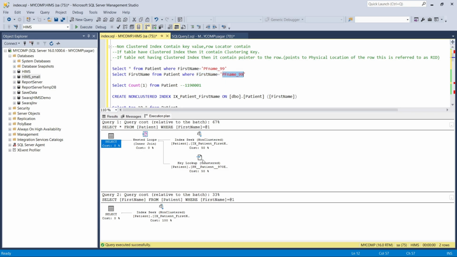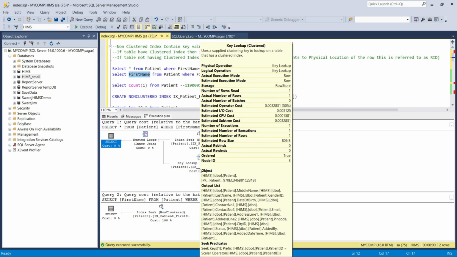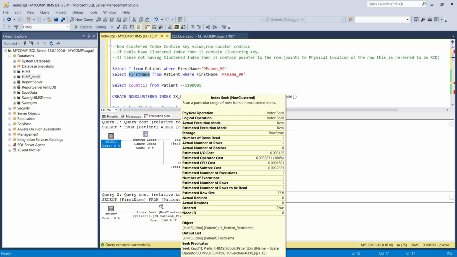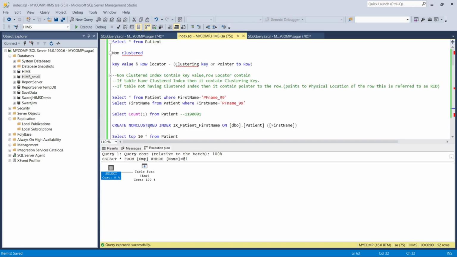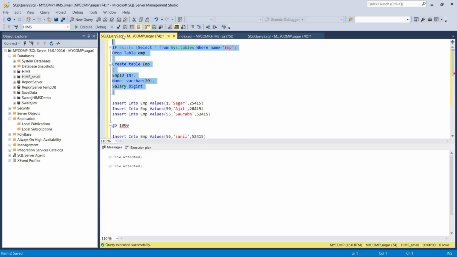This is the key, and on the basis of that you are selecting the entire data. Here, with just the first name, it already has the first name, so it doesn't need to go to the clustered index, which contains the actual data. It just finds the data and gives you the first name. That's it. That's why no key lookup occurs, right? And now we have to check the second scenario, where that particular table does not have any index, or any primary key created on it, and in the background there is a clustered index, so there is nothing, it is a simple table. So we have to see that scenario.